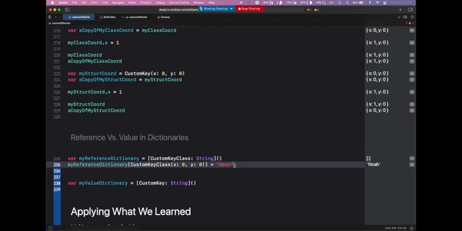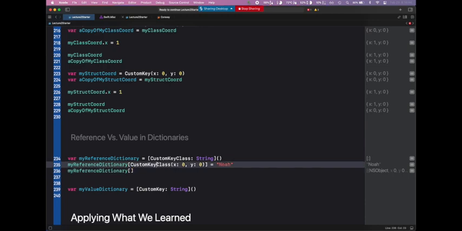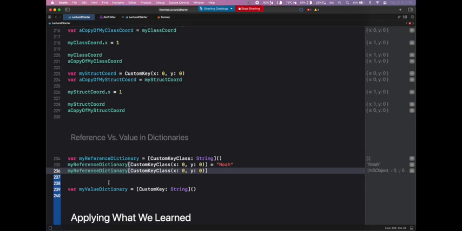So it assigns Noah, and then if I check if it's in there, you'll see that it is. It's a little gross, but it is in there. And then if I want to get it out later, I'll just put this in again. But you'll notice that this is nil.